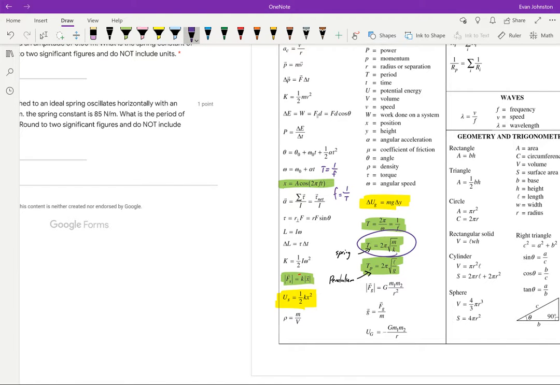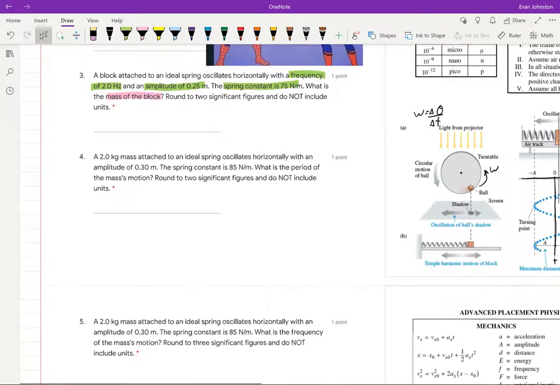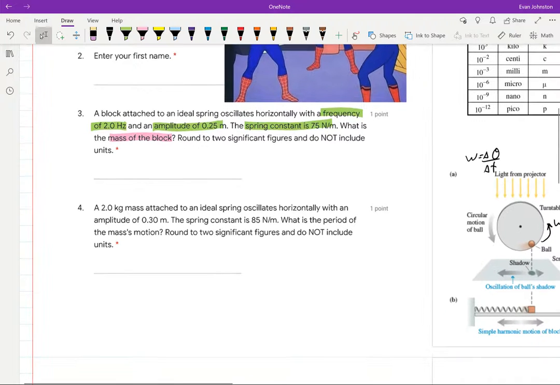It's that one, and it's the period for a spring. Now, we weren't given the period in this question. We were given the frequency. So we can write out our equation: the period for the spring is 2 pi times the square root of mass over the spring constant. And we know that the period is 1 over the frequency. Well, we were given the frequency, so if I know the frequency, I can actually get the period for my spring now, right?